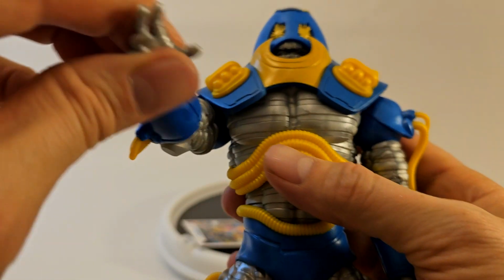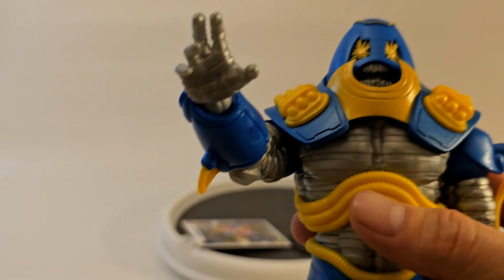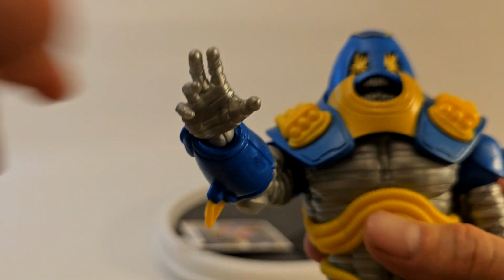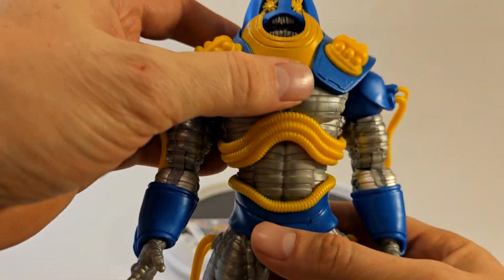And he's got cool hands. He's got the open hands, but no blast effects. Nothing. This is a problem. There are no alternate hands, no fisties, no blast effects. What am I supposed to think of this?